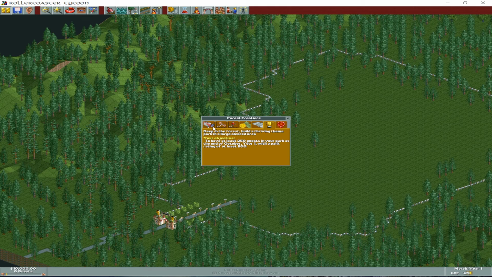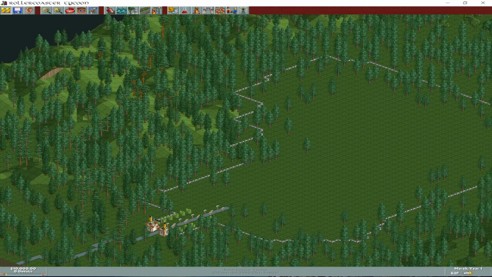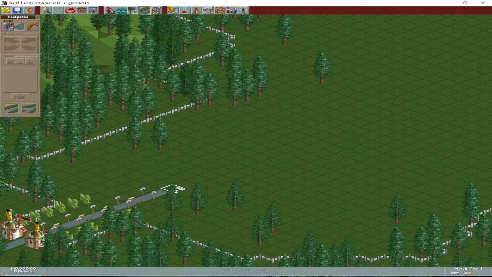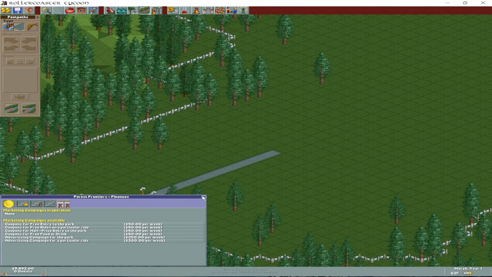So let's go in and start off by naming this park. Come on, I'll think of a name. We'll stay Forest Frontiers for now, but we'll do something for the 100 subscribers. One of the first things I'm going to do is make a path. Oh, can't be paused. We'll do a path here. I'm not going to do that yet.